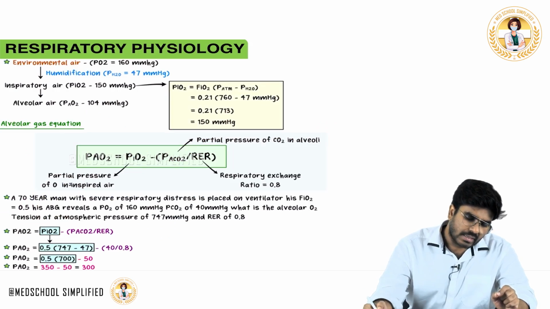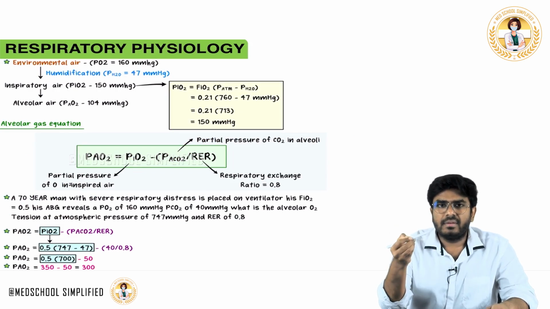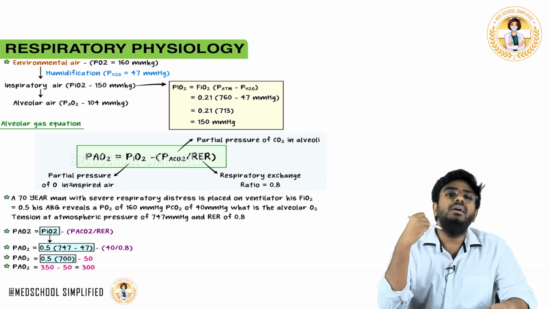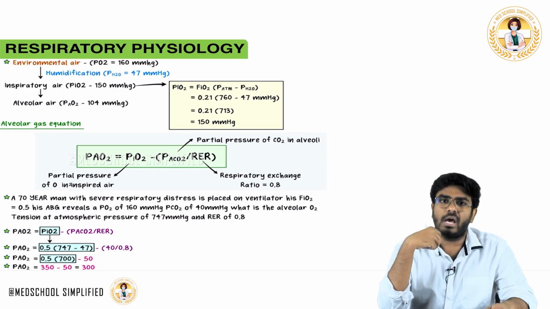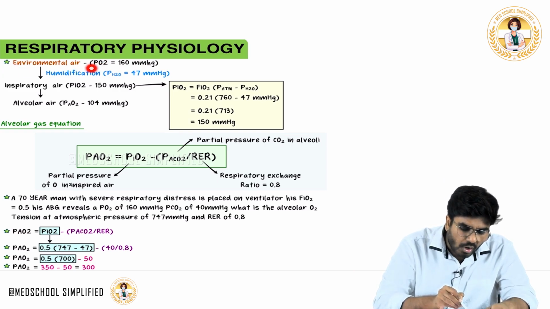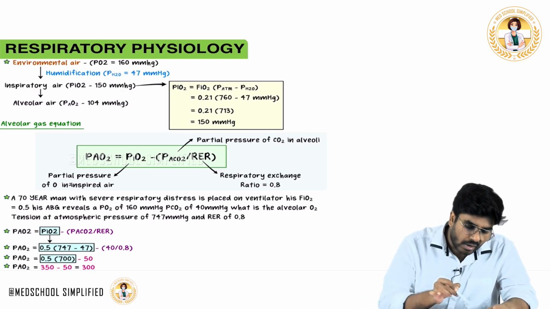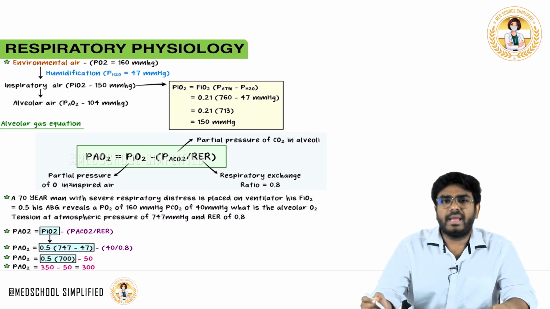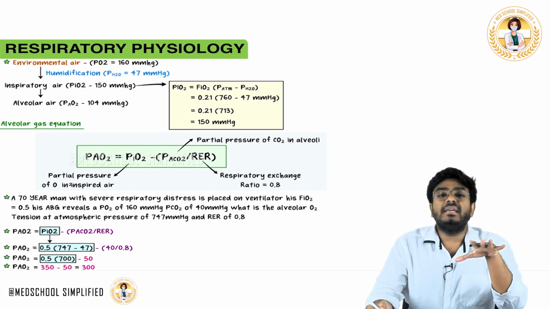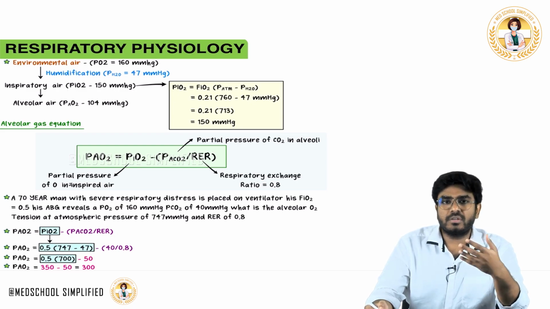Now, after this, let's talk about the movement of air from the environment. Oxygen from the environment will move into the respiratory tract, and from there it will go into the alveolus. In the environmental air, the partial pressure of oxygen is 160 mmHg, as we have discussed. Now, when the air is passing through the respiratory tract, it will undergo humidification, to adjust the temperature of the air, because of the water vapor.